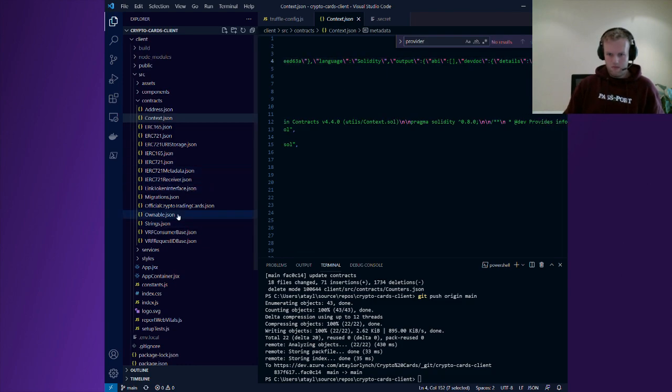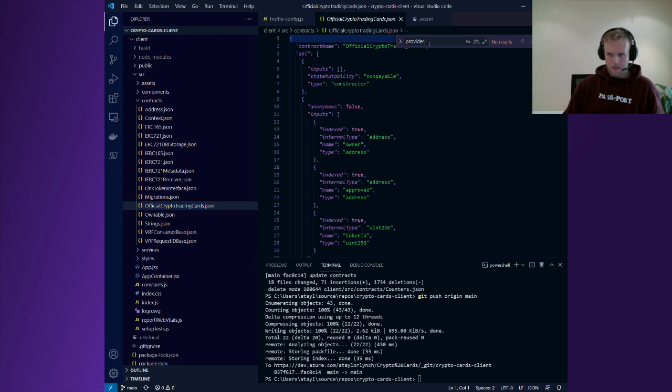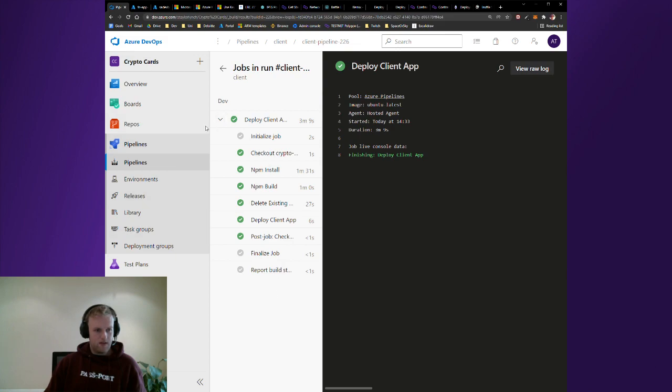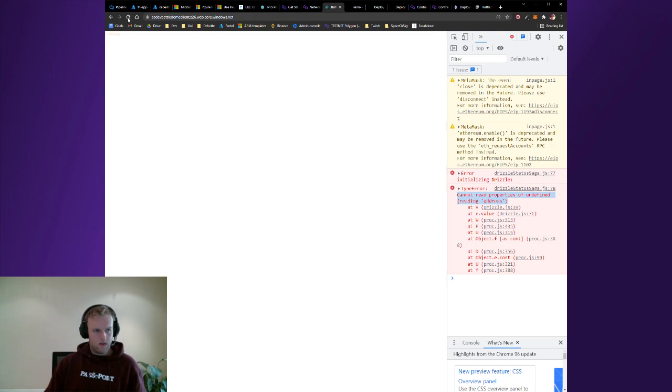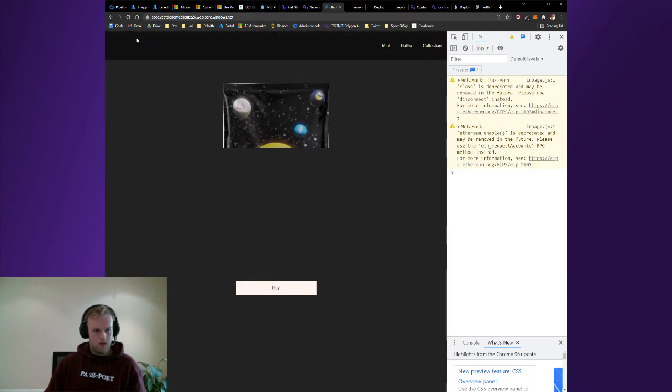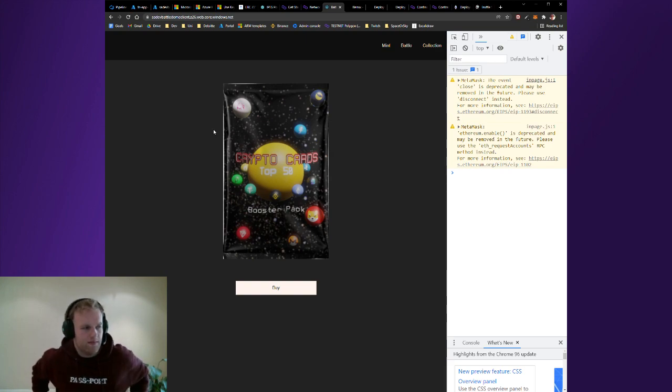No. Guess we're just going to find out when this deploys and fails. Okay, so empty cache and hard reload. Oh, okay, there we go. That's deployed. This is in test.